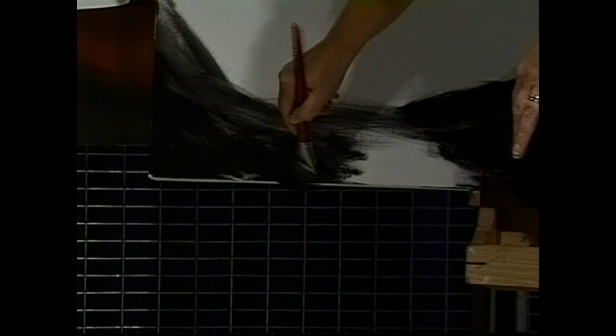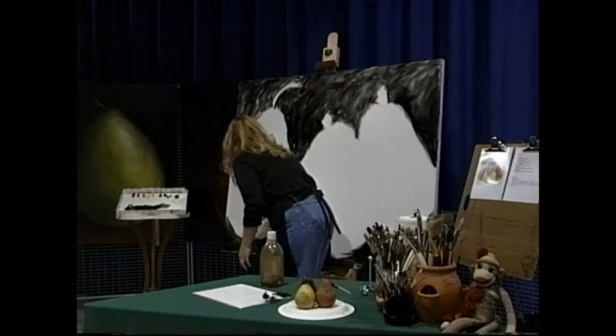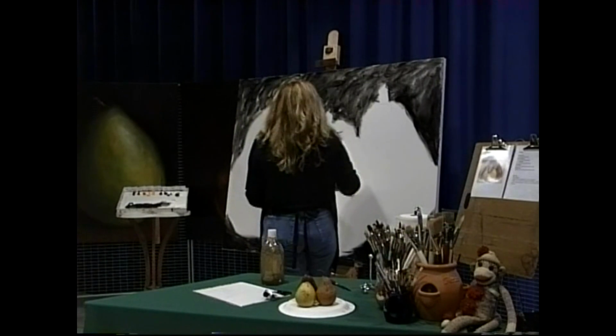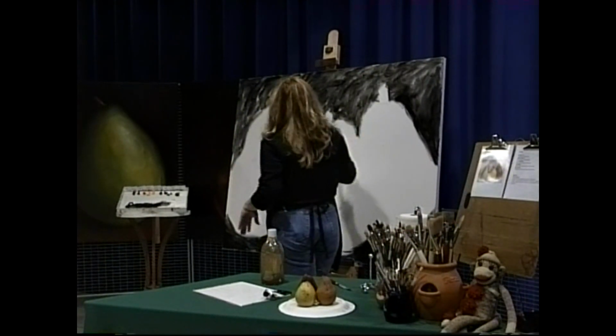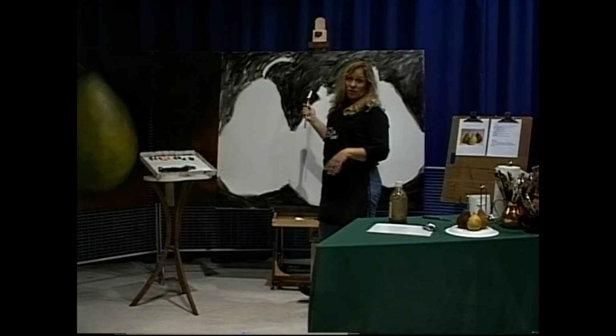Hope you can see getting down here. So now what's starting to emerge is the outline of the pears. Okay. Very rough, but it's got lots of good energy. You can see that at least there are three pears here and that's what's going on.